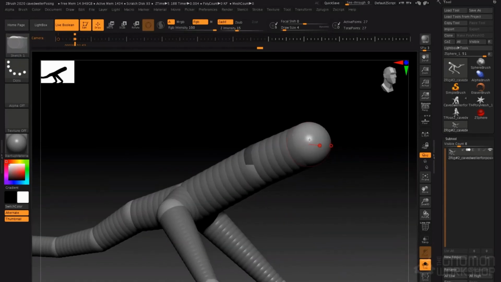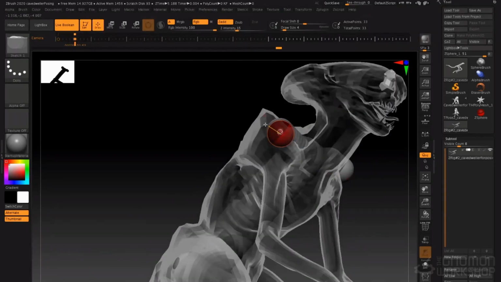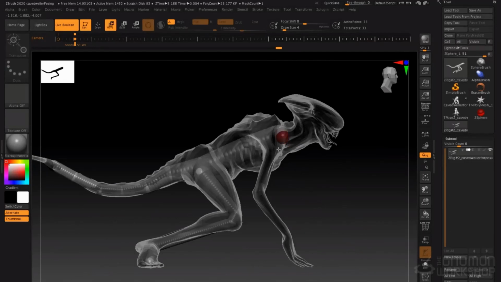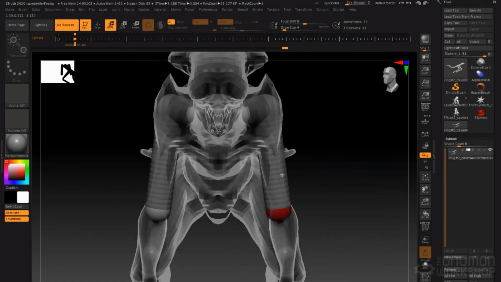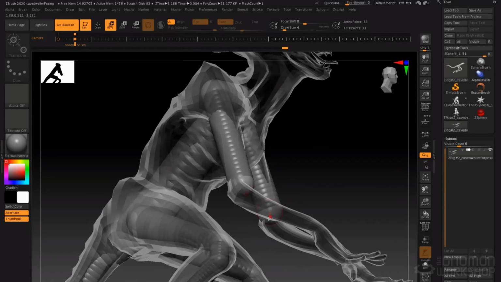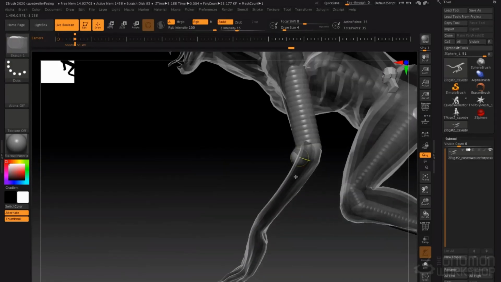So now let's come back up here to the torso, go into solo mode, and let's draw some shoulders here. I'm going to go to child spheres, draw 2 shoulders, draw 2 more child spheres, and let's move these out like so. Draw 2 more child spheres here, and let's bring these down to the elbows. Draw a child sphere here, and move that down to the wrist.